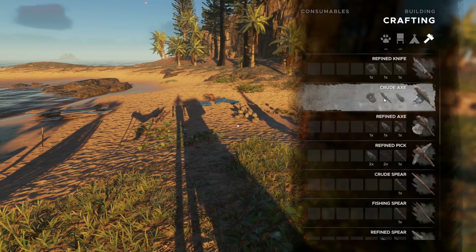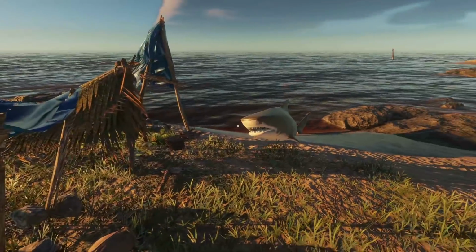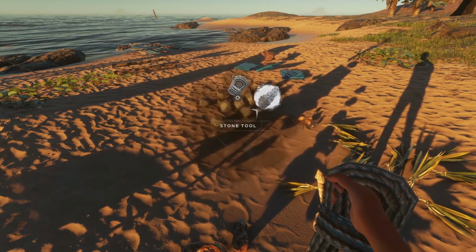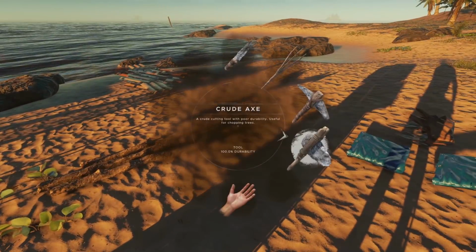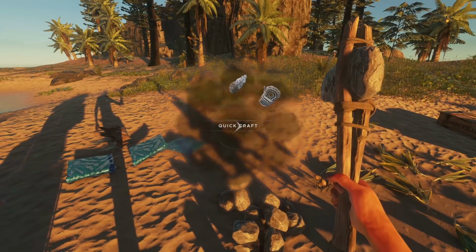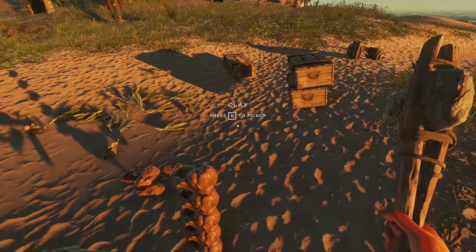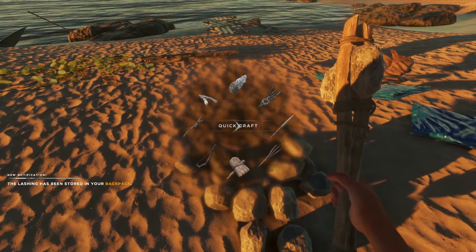I need two stone tools, that's what they call it, a stick and a lashing. Okay, so I don't have a lashing on me, but I can make one. There we go. And we can make two of you. And then we can go over here and we can make ourselves another axe. There we go. And then to make a claw hammer, I need two stones. Okay, so I need another lashing. All right. No problem. Let's go over here. Lashing. And then I should be able to do this.